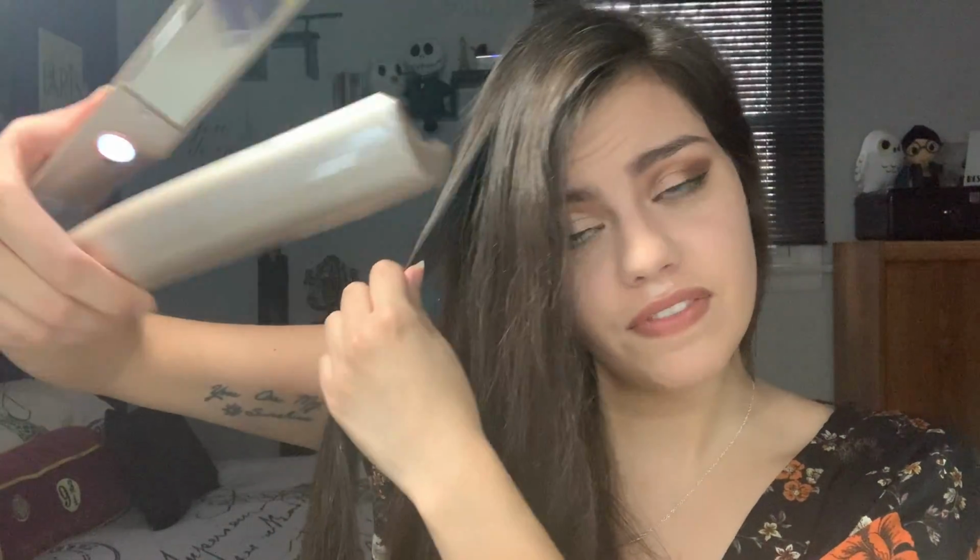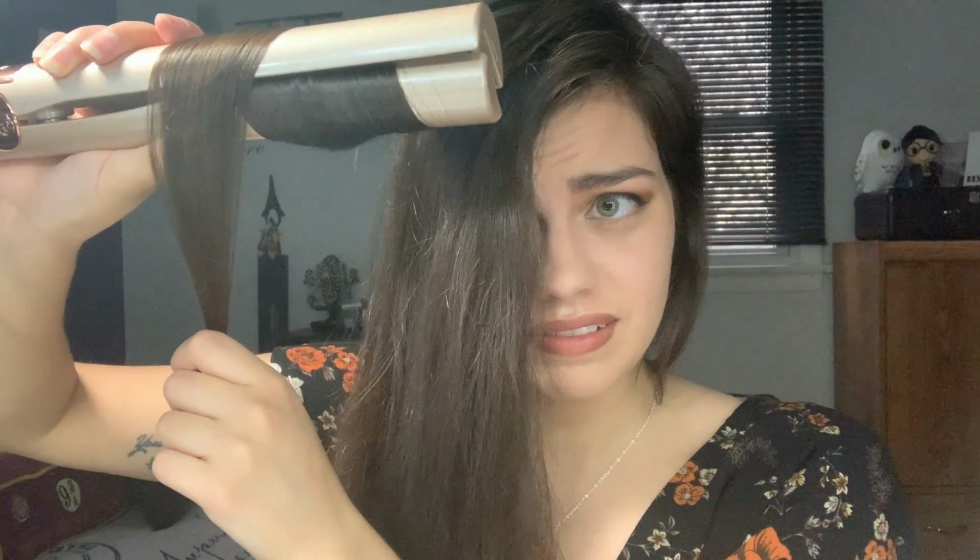Okay. Let's try again. Let's try this side now, up with the thumb. And we'll see if this is anything. We'll go a little bit over so I don't put too much heat in one spot. Section it off, make sure there's no tangles. So I'm going to do this side up first. And I'm going to go towards my head and slowly go towards the mirror. That felt much more comfortable, but still no curl. I'll let you see. It's a little wavy on the bottom, but that's kind of just how my hair is. Let me scoot back a little bit so you can see more of my hair. Let's try again. I'm determined.